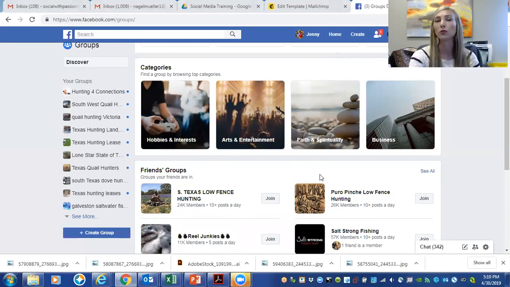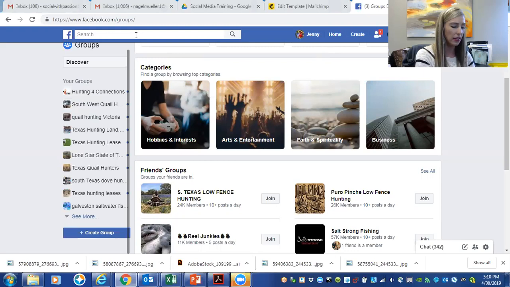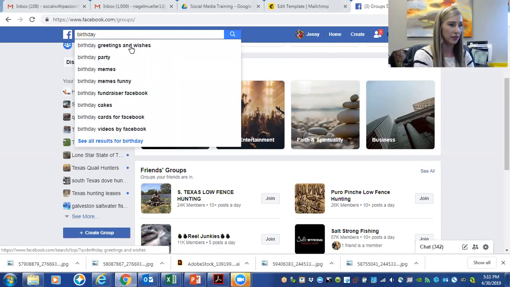What you'll often find there are groups for are things like neighborhood associations, PTAs, certain trades or industries, certain hobbies or interests, things like fishing, hunting, crafting, you name it, there really is probably a group for just about everything. When you go into the search bar here and you want to look for groups, you could type in things like birthday gift, okay? And that may be something that you see that might be advantageous.